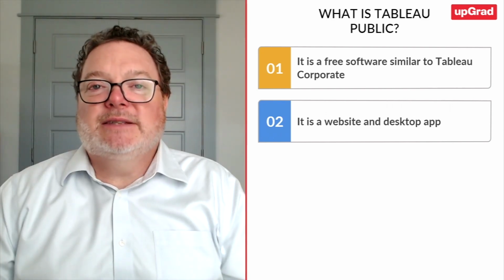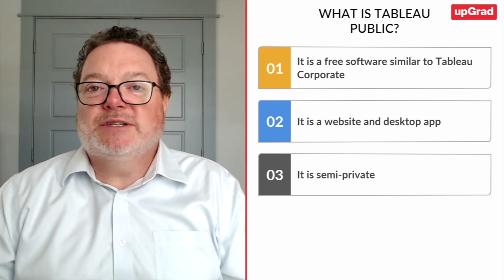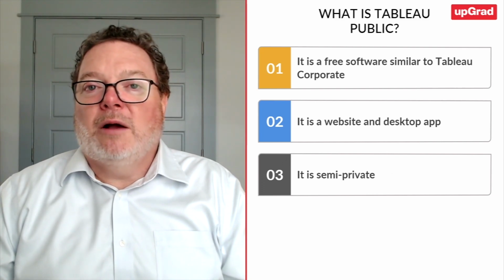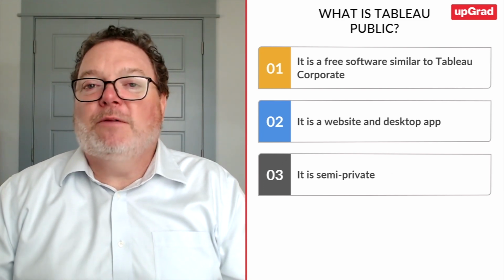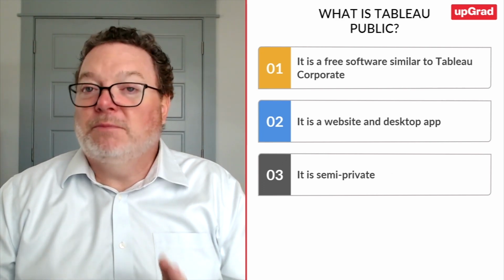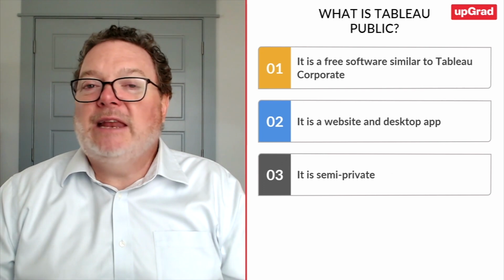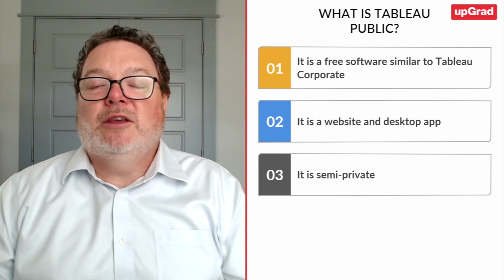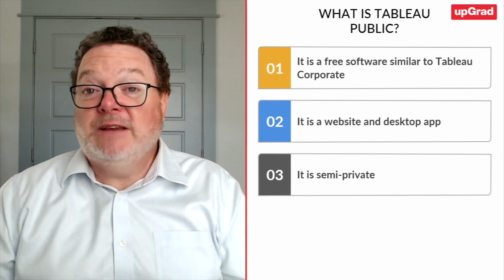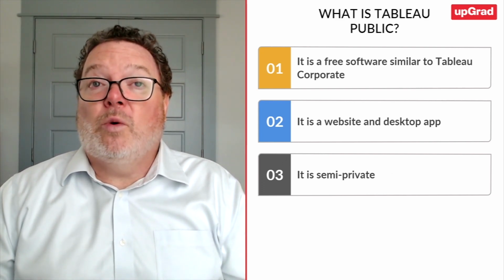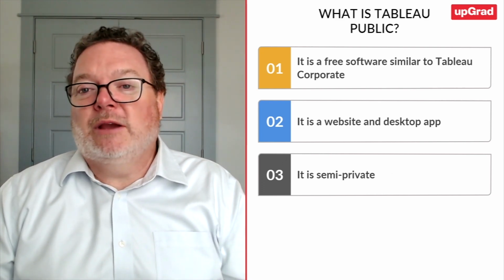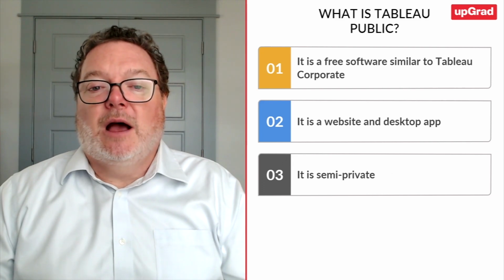Tableau Public is, as we said, a place you store your visualizations. Tableau Public is only semi-private. The default when you store things at Tableau Public is that it's going to be public, literally public. That means anybody can go in and see what you're working on. You actually have to go in and change the settings to have your default be that it's not public, or you can manually hide visualizations that you're working on. I do that frequently when I'm working on drafts of things.